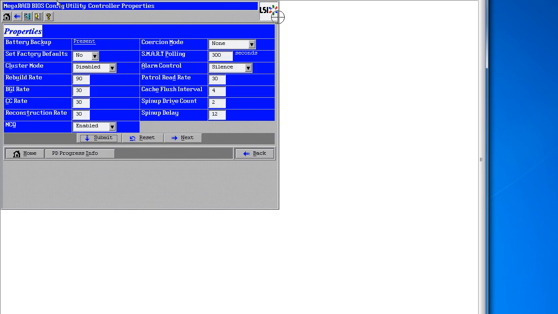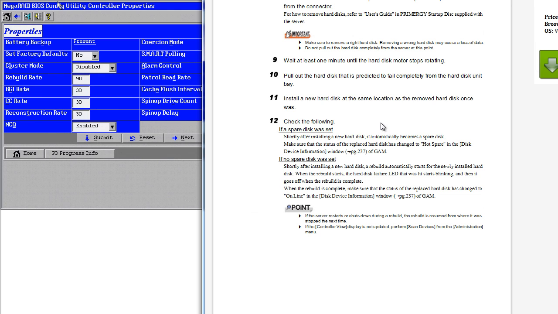Okay, I asked for silence. Alt-S for submit. And notice it uses the word alarm control. So maybe that hints that I'd have to use the full MegaRAID to turn off the alarm. I'm not sure, but that wording sounds kind of like you want to be able to control the alarm if you leave it on, and then use software to turn it off. It's just a theory, but let's see what this article says here.